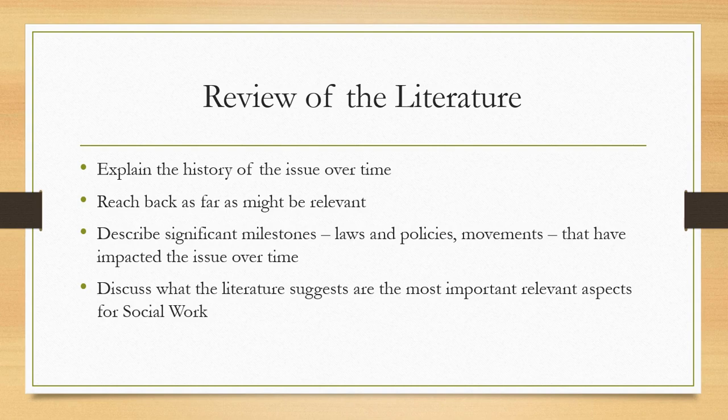So in a review of the literature, you're going to look at the historical development of the issue over time. The syllabus talks about having the history that you go through extending back to at least the 1800s in the United States, or even further if you feel like it's relevant. Here's where I'll say that I want you to look at the history of the issue as far back as might be relevant for the issue. So how long have we been looking at or working with this issue, particularly in the United States, and how far back were legislative solutions proposed to try to address this issue?